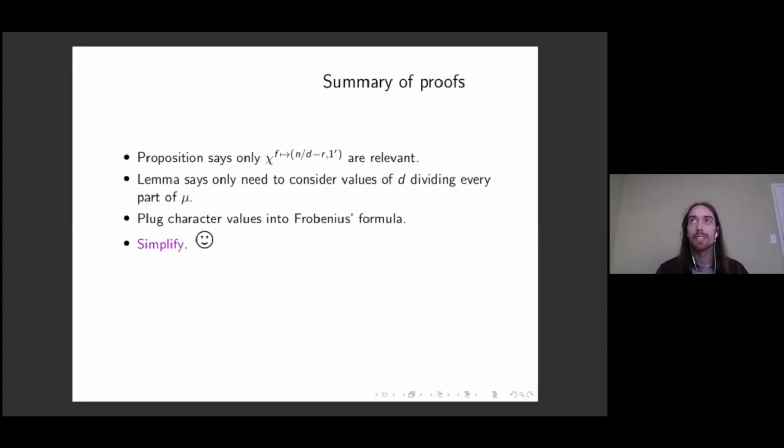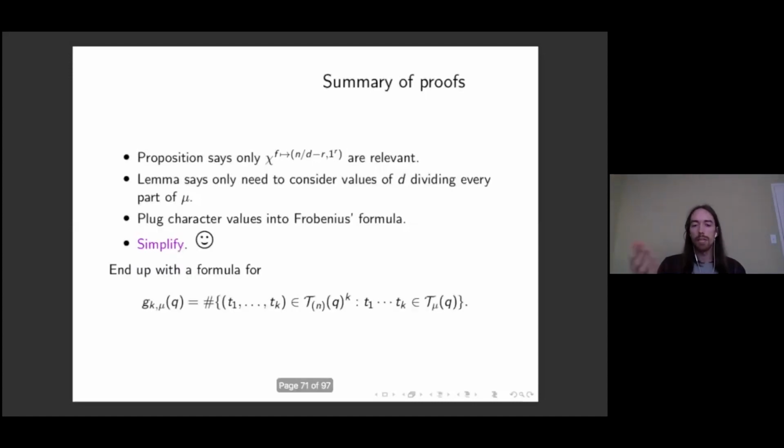None of it's extremely deep mathematics. It's just keeping track of a lot of Mobius inversion, looking at roots of unity. But still, it's surprising that you can have so many more characters in GL_n of Q and boil it down to only the same number of them mattering in terms of the Frobenius formula. And that's what allows you to get the similar looking results.